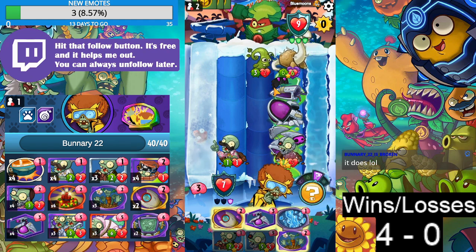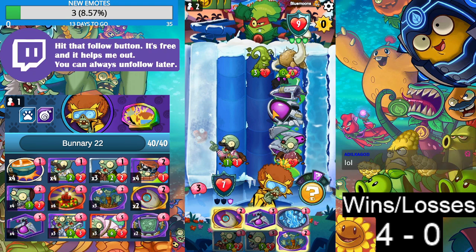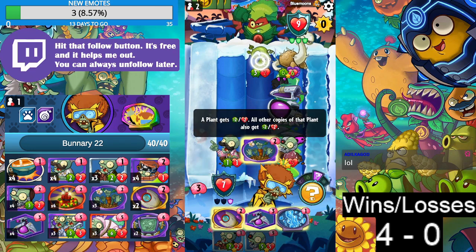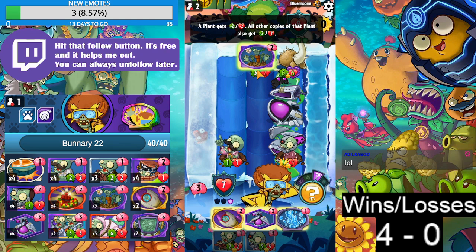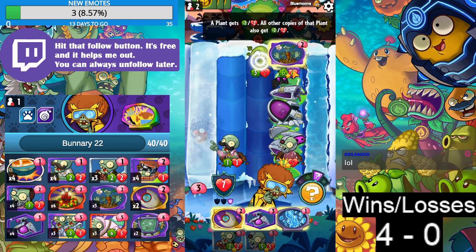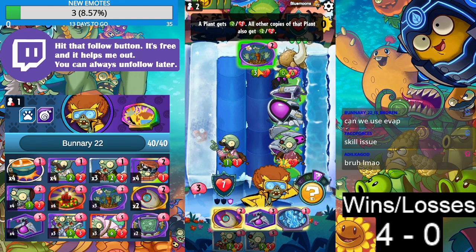What the heck are you doing, bro? Wow, what a fail that was. Oh, such a fail, bro. Oh, that was such a blunder from him. Are you kidding me? Now we probably win. If he played that in lane 1, he would have probably won with the plant food next turn. That was such a freaking dumb play, bro.